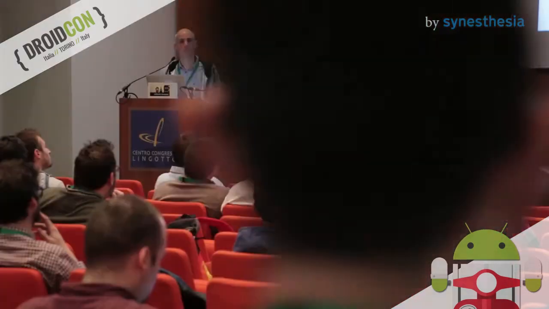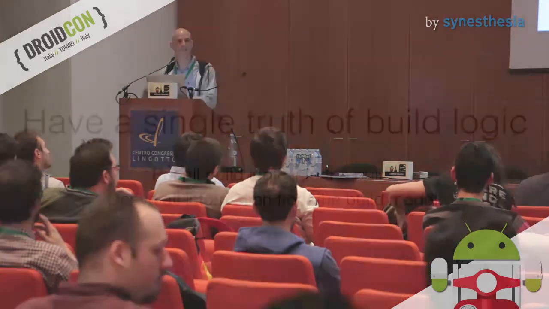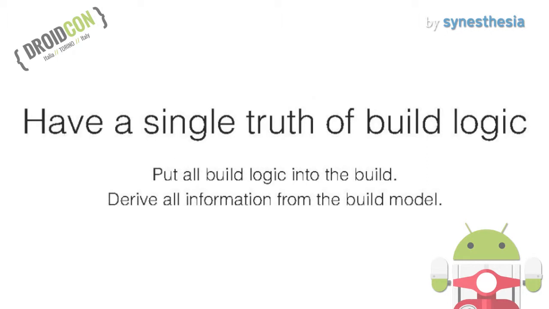What makes it so beautiful for us at Gradleware, when we look at the Android Studio, and we want to see this with other IDEs as well, is that there's a single truth of build logic. Right. All the build logic is in the build, as it should be. There is no build logic anymore in the IDE.